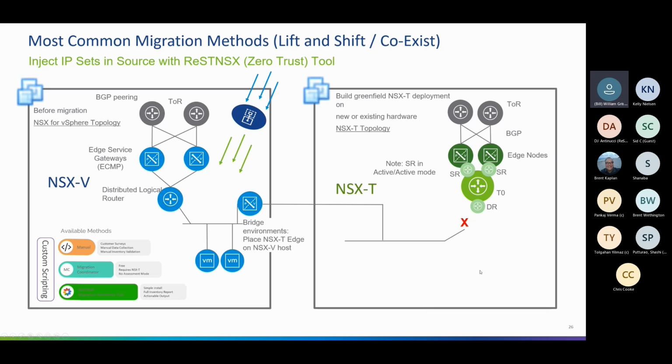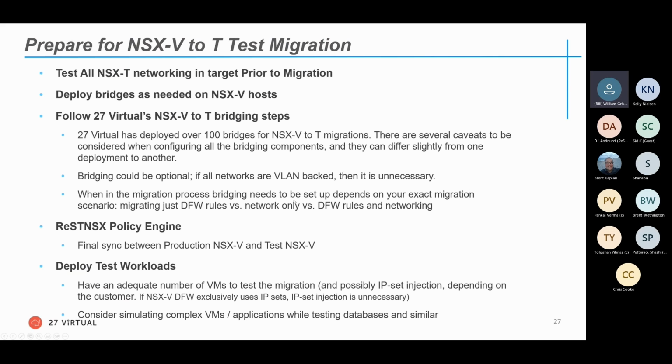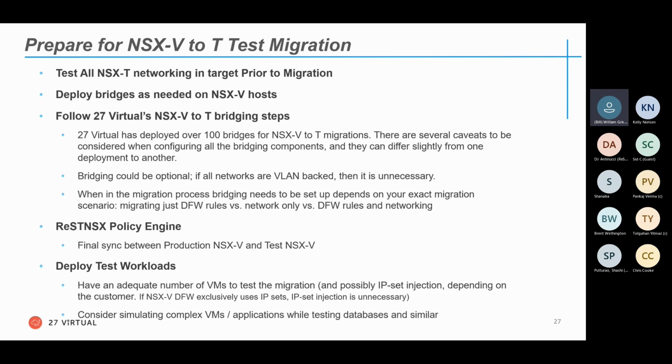And you'll notice here that on the other side, the gateway is red here on the right, and it's live here. That's just to get it set up. And then you prepare for the V to T migration by doing all your testing. Test all the networking, deploy the bridges.